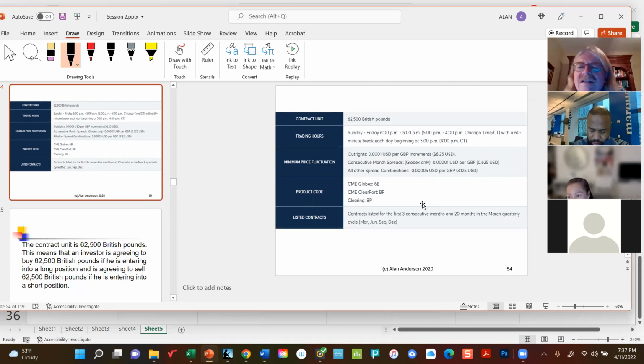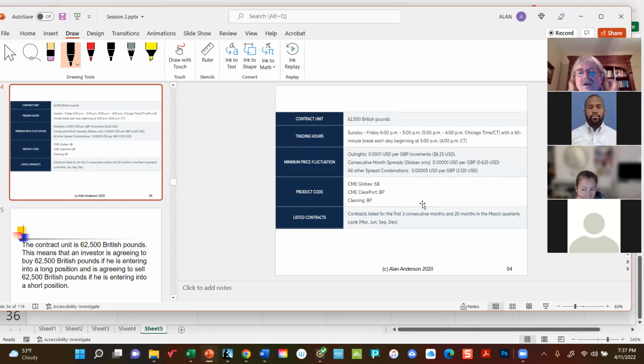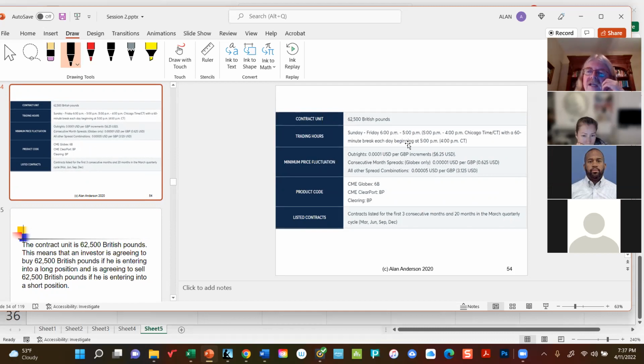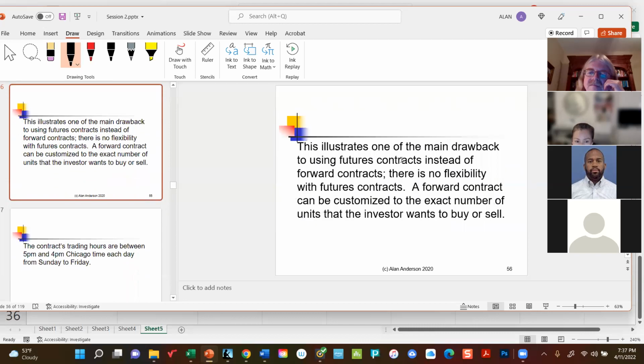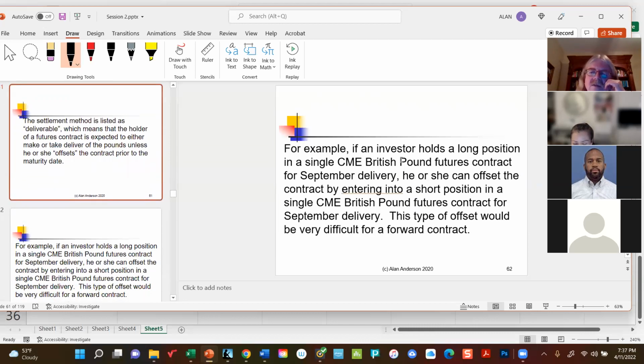No, 62,500. Are they crazy? But that's what it is. You've got to pick either that or nothing. Now, having said that, there are other exchanges where you can get smaller amounts. The Philadelphia Stock Exchange has smaller contracts if you want one. But in the Chicago Mercantile Exchange, that's all that we have to choose from. It's either that or nothing.